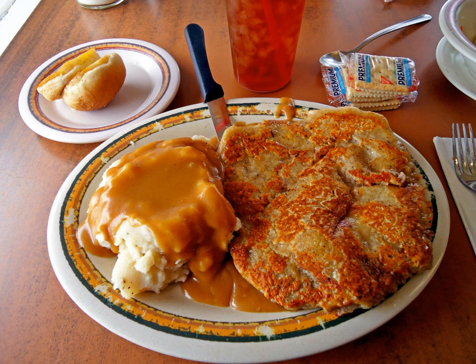The Virginia Housewife, published in 1838 by Mary Randolph, has a recipe for veal cutlets that is one of the earliest recipes for a food like chicken fried steak. The recipe for what we now know as chicken fried steak was included in many regional cookbooks by the late 19th century. The Oxford English Dictionary's earliest attestation of the term "chicken fried steak" is from a restaurant advertisement in the 19th of June 1914 edition of the Colorado Springs Gazette newspaper.